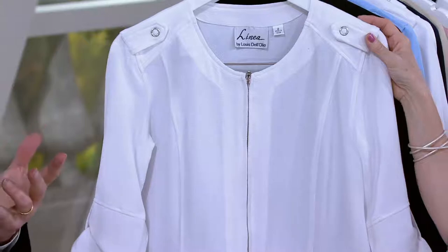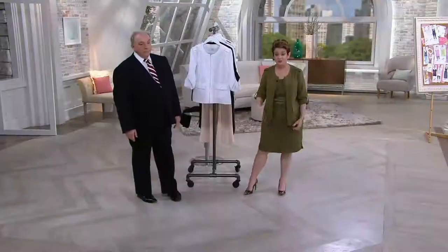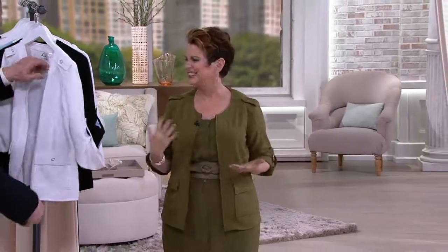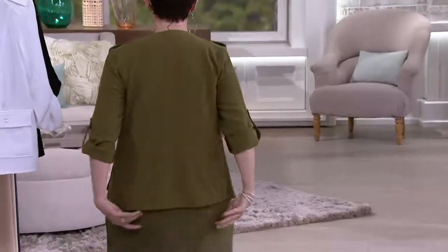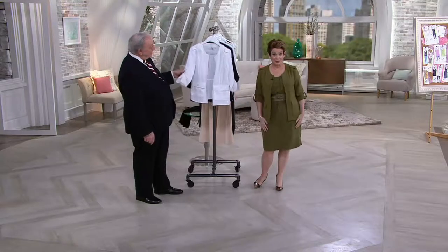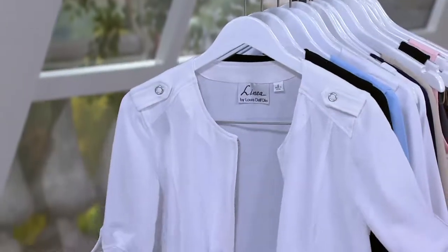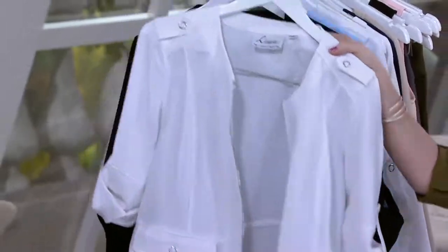It looks great open, and you can zip it up if you want. We have it in the fern green. I'm indecisive because they're all great. The green dress coming up has brass hardware and a brass zipper — antique brass, really nice — and a cute back. You can let a little something peek through or get the dress and jacket together, coming up in about 20 minutes. You just need a good white summer jacket — easy, not constricting, just throw it on and feel like you're not wearing anything.